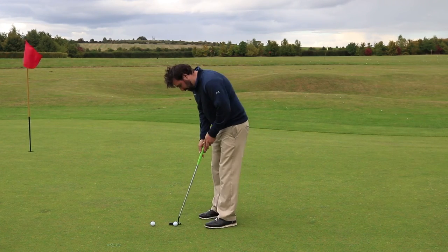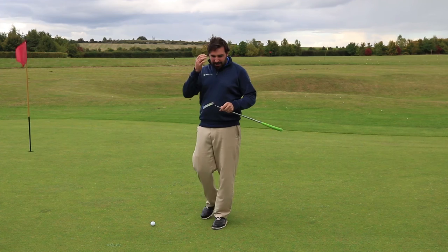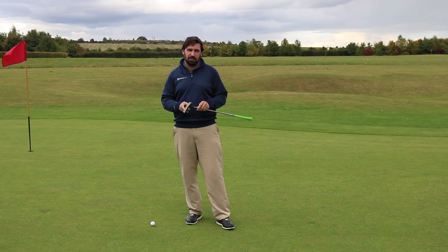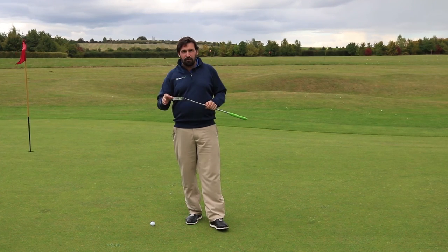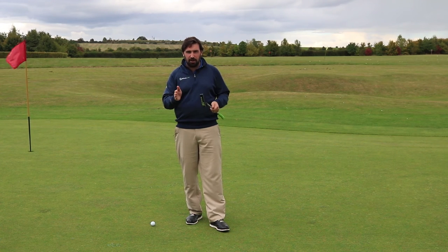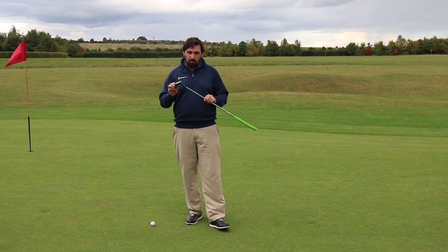I'm going to give it another go. I hit that one slightly out of the heel, and you can actually tell — it's really noticeable that there's no forgiveness at all in this putter. It's a toe-hang putter, as you can see. If you're looking for something that's going to give you a lot of forgiveness, a high MOI thing, a mallet, and those mishits just keeping it on the straight and narrow, this isn't going to be for you. But if you're looking for a putter that's classic in design, it's going to help you roll it in and release the head, this could be the one for you.